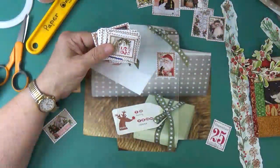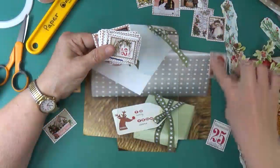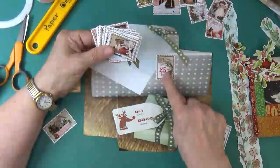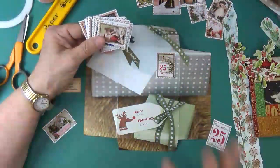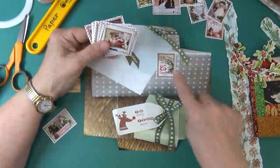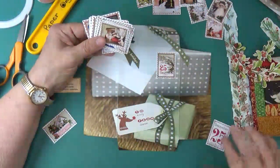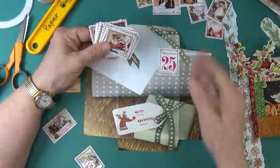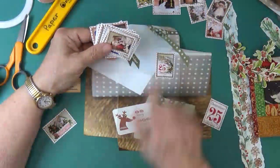Come on. What you say? Tell me. And here we have another one. These stamps, these faux stamps, aren't they adorable? I'm just so loving them. There again, this has both the red and the green in it. 25th, which do I like best? This is a little plainer. This is a little more dressed up.